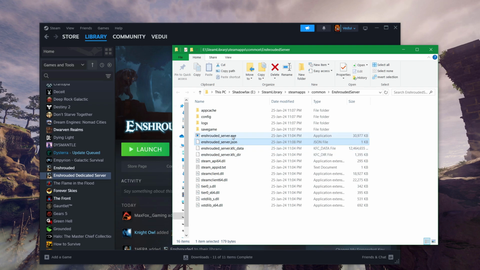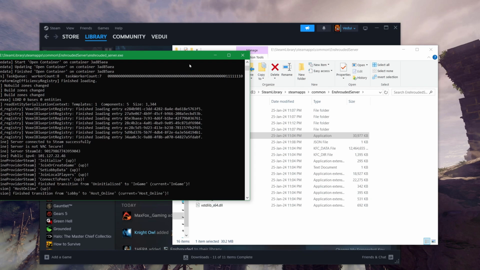You have to run the executable here within this folder. Why this happens, I don't know. I would guess that it's got something to do with that when you're running it here, it's not picking up the correct property files. And so the configurations are not correct, and that's why you're not able to connect. Regardless, don't use the launch. Double click on the enshrouded_server.exe and let it initialize.